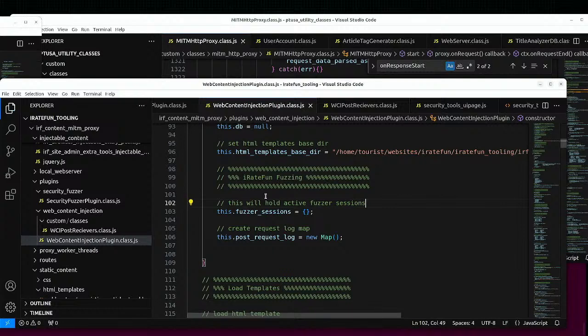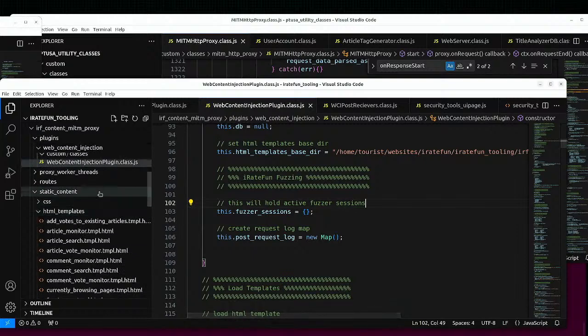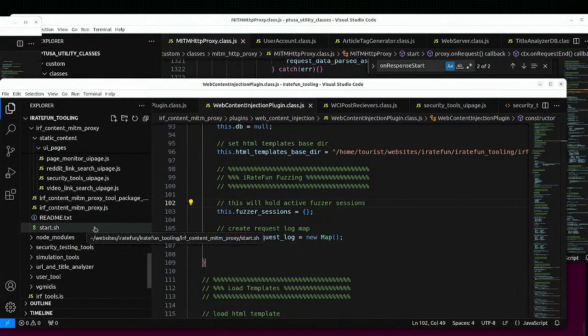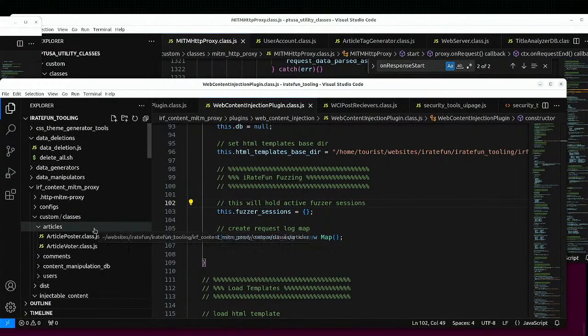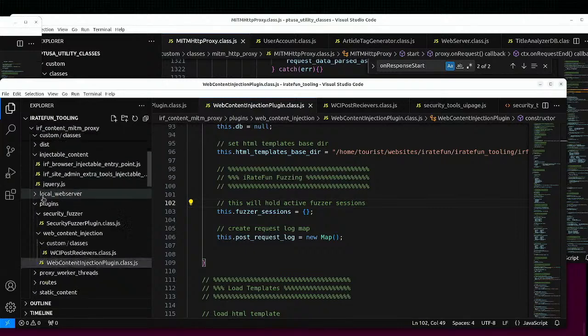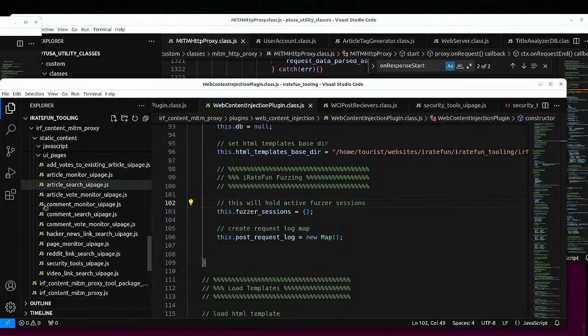Now I have to go take a look at some example code that I utilized for the previous iteration of the security fuzzer. So I think it's in the middle proxy. I think it's under security tools. Gotta remember where I put it.